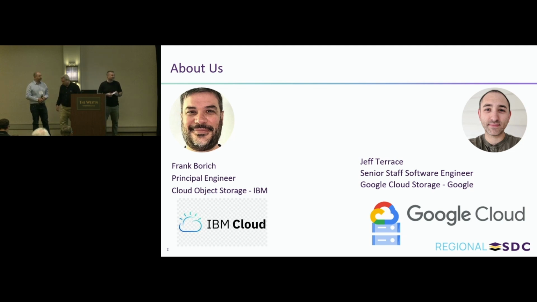Hello? Okay, so hello everyone. My name is Frank Borich. I'm a software engineer at IBM. I'm currently working on an S3 compatible object storage system that we use in our public cloud offering, as well as many on-prem customers as well. I've been working with the S3 API since about 2012.